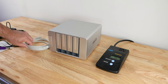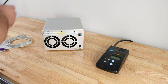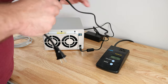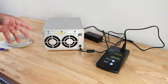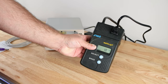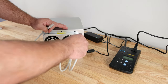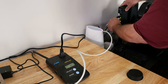All right, so now to start things off, I'm going to turn this guy around and we're going to go ahead and connect the power adapter. Plug in one end over here. And the other end, I'm going to plug into my watt meter so we can see how much power it's going to take up. All right, with the system off, 0.2, 0.3 watts. So you can see that right over here. So it is taking up some power, but nothing yet. We haven't powered it on just yet. So that's barely nothing. Now we're going to connect the Ethernet connection and the other side of the Ethernet cable directly to your modem or to your router.